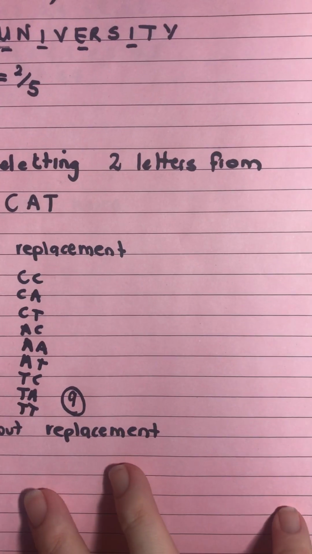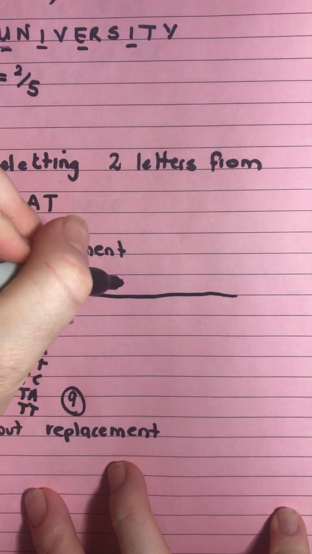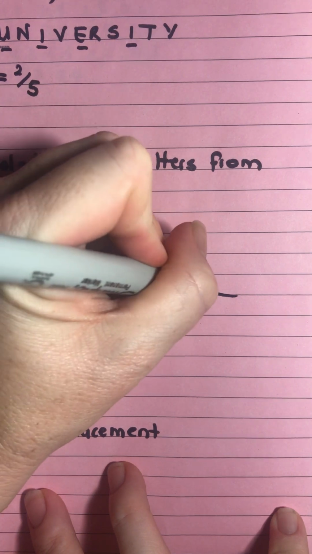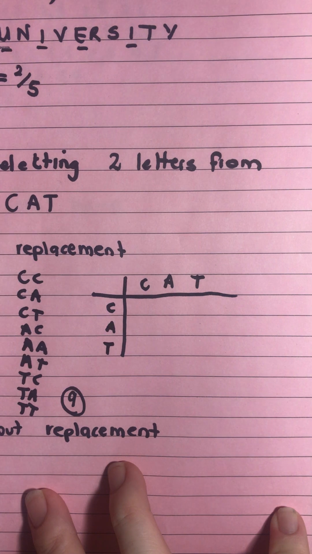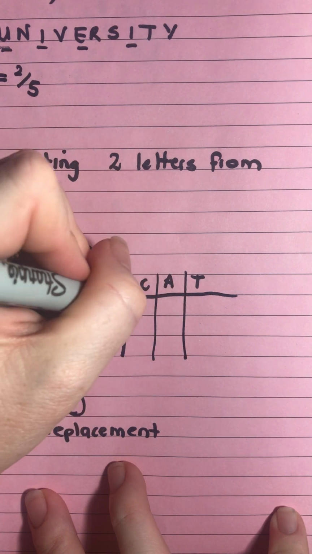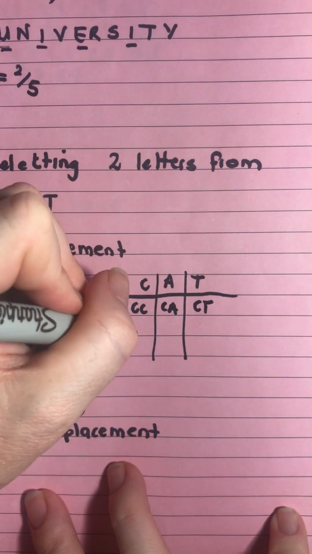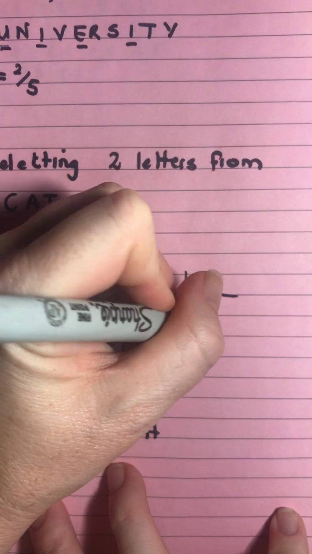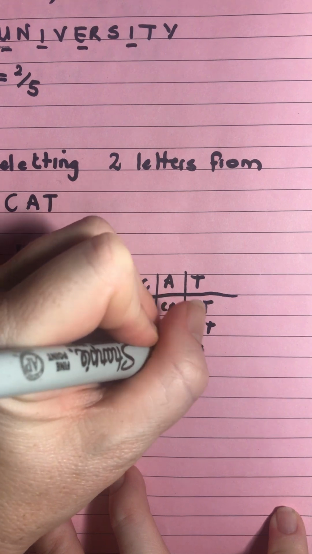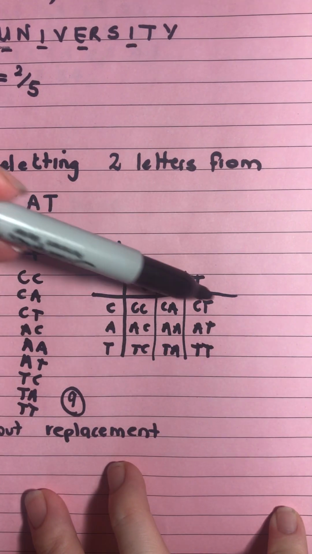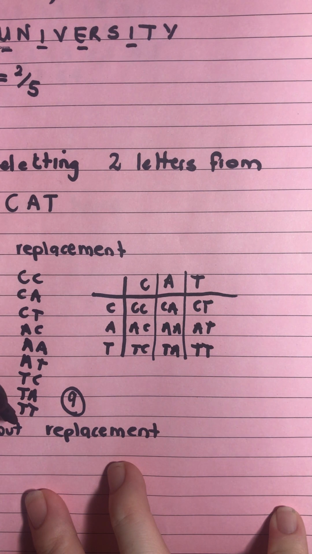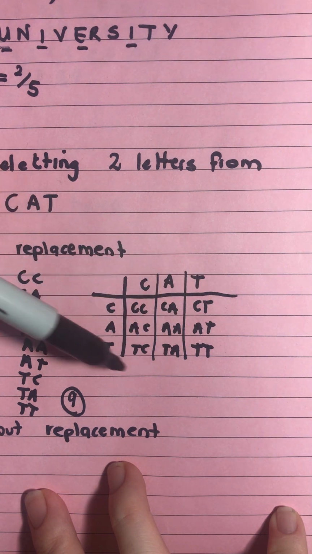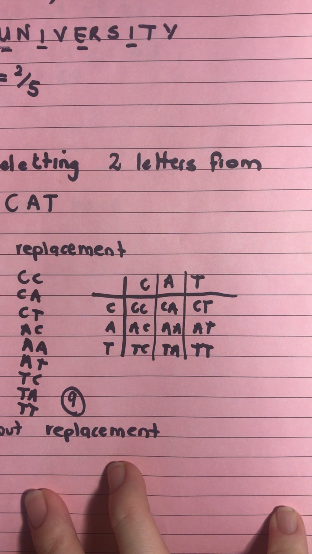The other way we can do it is set up a table. So we can draw our table and we've got our 2 selections. So we can fill in the CC, CA, CT, AC, AA, AT, TC, TA, TT. So you can see here how we've got the same combinations that we had written down in our tree diagram. So some people find that a little bit easier to set up than drawing the tree diagram. If you're specifically asked for a tree diagram, obviously you have to draw that, but if you're just given the scenario and you're not told what way to do it, you can choose from those.